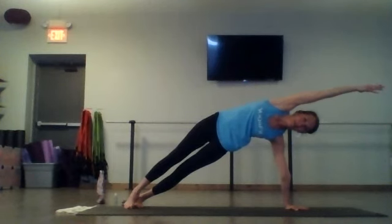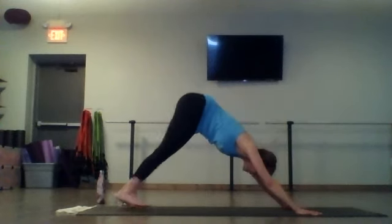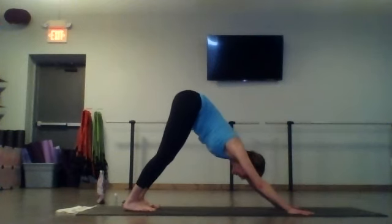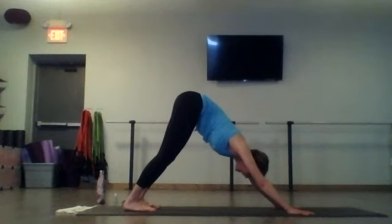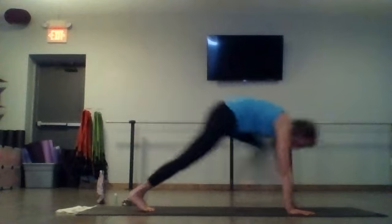three and two. Both hands to the mat. Chaturanga. Down, down. Breathe in. Breathe. Inhale. Let it go. Let's try the other side. Inhale. Left toes up. Send your knee to your foot between your hands.